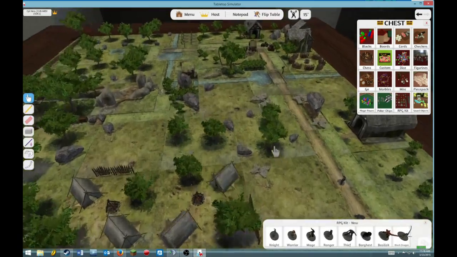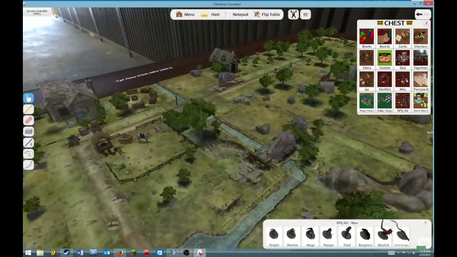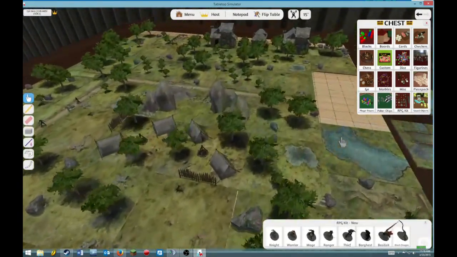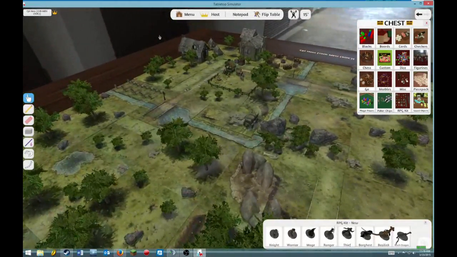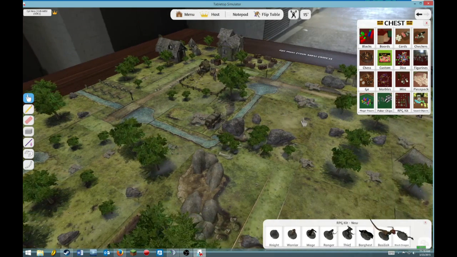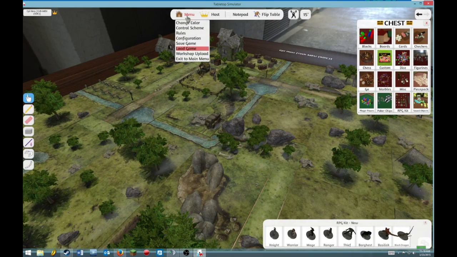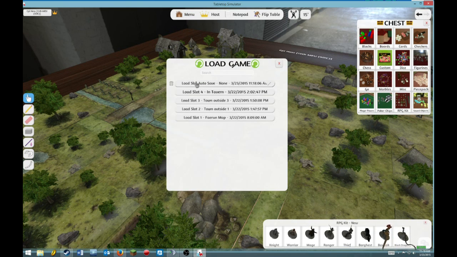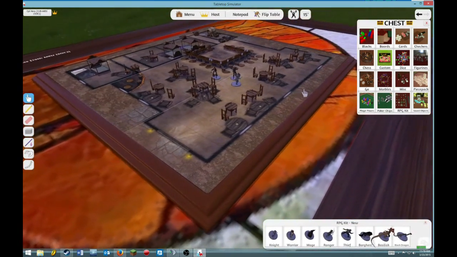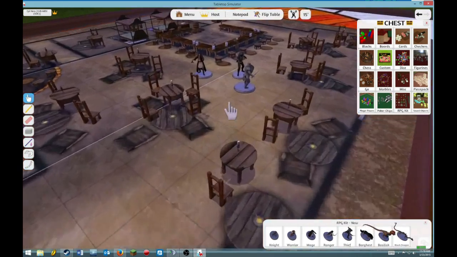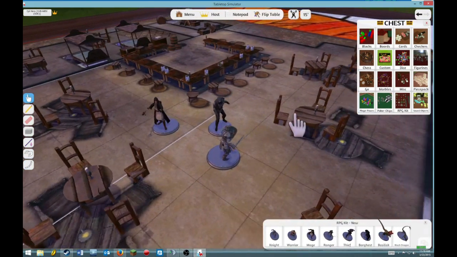So here you can see the great qualities or the great uses of having these 3D terrains. But let's say they come into the town and they go into the ye old tavern of your naming, the Dragon's Inn, the Prancing Pony, whatever you call it. We're going to go ahead and load up, and this is a tavern I just downloaded off the workshop. This is a Pathfinder tavern, someone entitled it. And here you go. I've got my party. They are in the tavern.